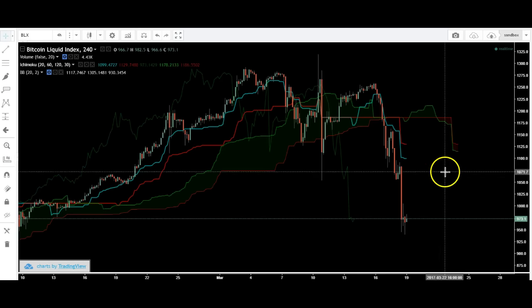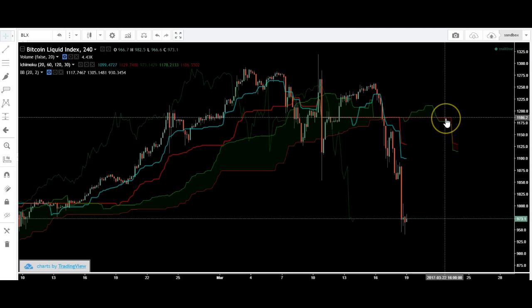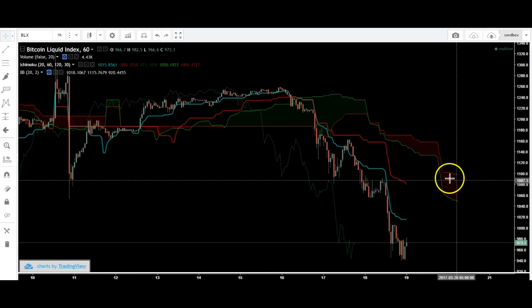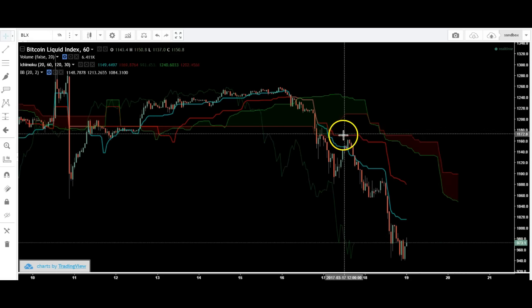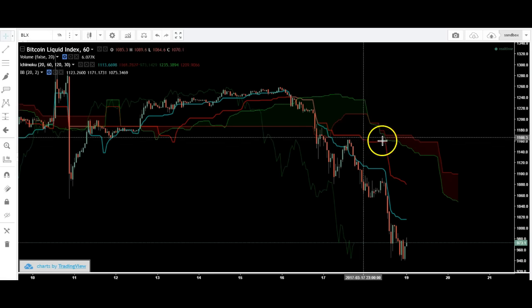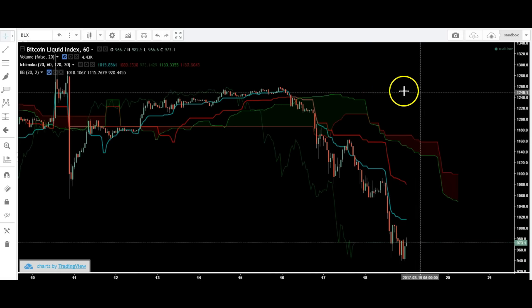Going to the 4 hour, again, C-clamp, super overbought. The levels are painting 1186 here. Going down to the hourly, overbought, strong bear trend. When you see stuff like this where it doesn't break the Kijun, that's a signal for continuation of trend, bearish continuation in this case. And again, I'm looking at these candles. This is either going to be a falling wedge or a descending triangle. I don't think it's really decided yet.